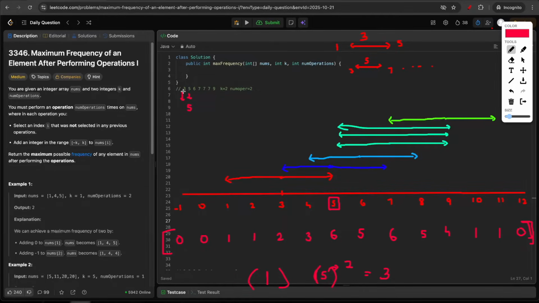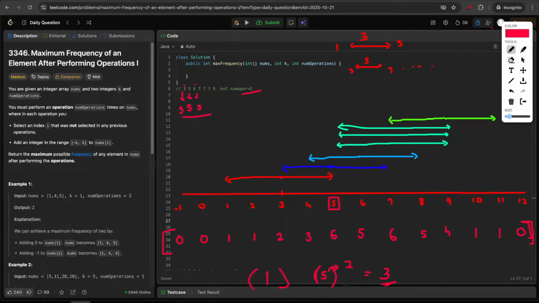This 3 can be added 2 to make it 5, and for this 6 we can subtract 1 to make it 5. So by changing these two numbers we have used two operations. Since the number of operations is only 2, we can form 5 only 3 times. Even though we can see that 5 can be formed 6 times, because of the limitation on the number of operations, we can only form 5 three times. So for this the max frequency is 3. The same argument we will check for all the numbers.